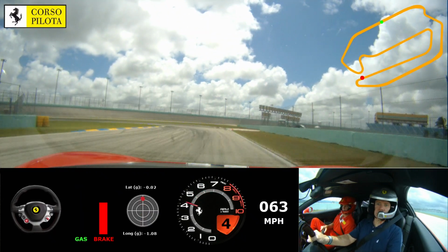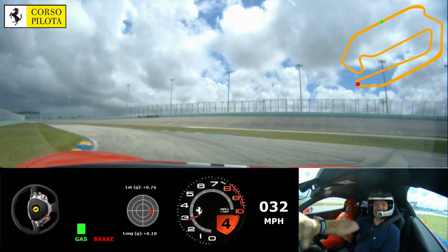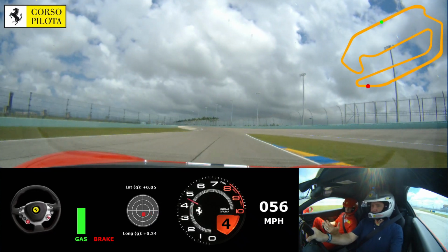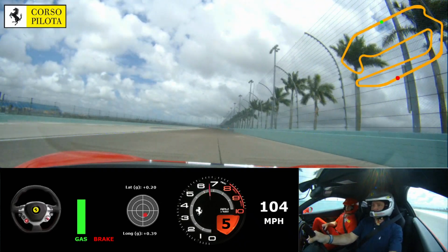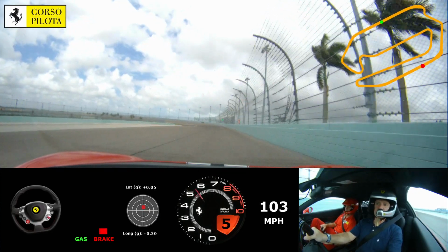To the apex. Hold the brake through. Good. What you're doing is you're lifting off the gas at that brake sign. Remember that there's no lift point, so that sign is actually where you need to be on the brake. That'll help you next time you go in there. Just lift a little before the brake sign, that makes it where you're not into the ABS the whole time.